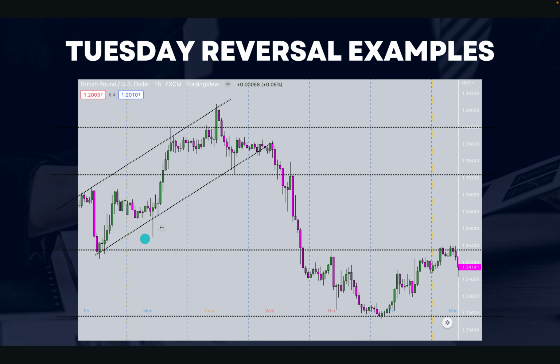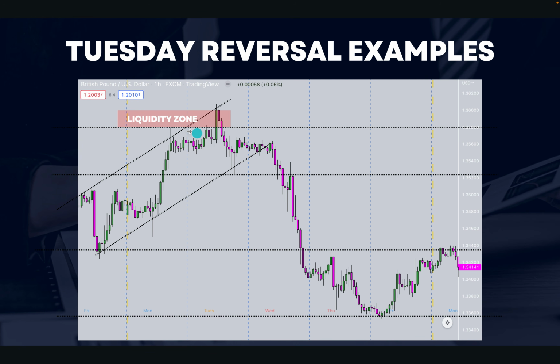We have 1, 2, 3 hits to the trend line. The trend is becoming obvious. It's easier to plot the trend. More and more people can see the trend. So that just makes it more likely to reverse and not go in the direction that the masses believe that it will go. So we can see the high of the week was made Tuesday.